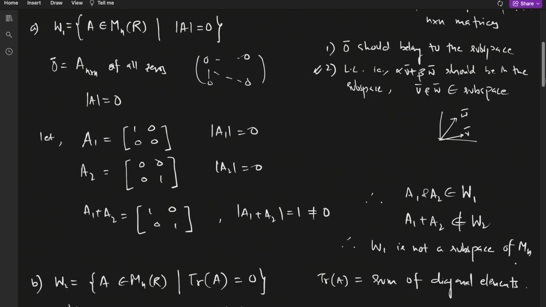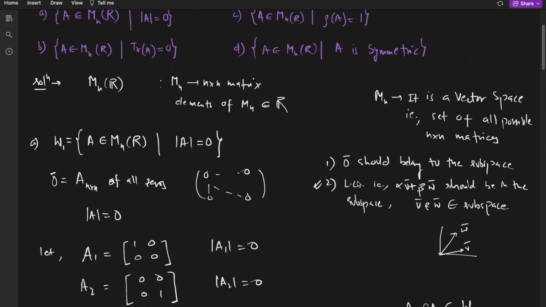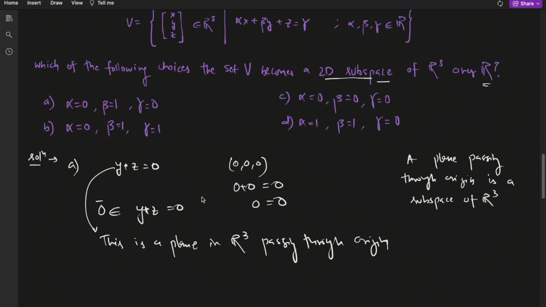And we know that to prove a space is a valid subspace or not, we need to prove two points. The first one is already proved: the zero vector, which is the origin itself, belongs to this particular space. So the first condition is valid. The second condition we have seen from the first video of linear algebra itself: if we take any two vectors in a plane, their linear combination always stays in the plane. So I don't want to prove that again and again.